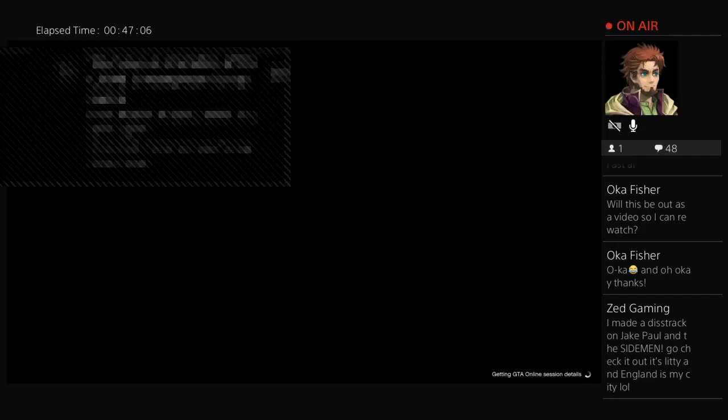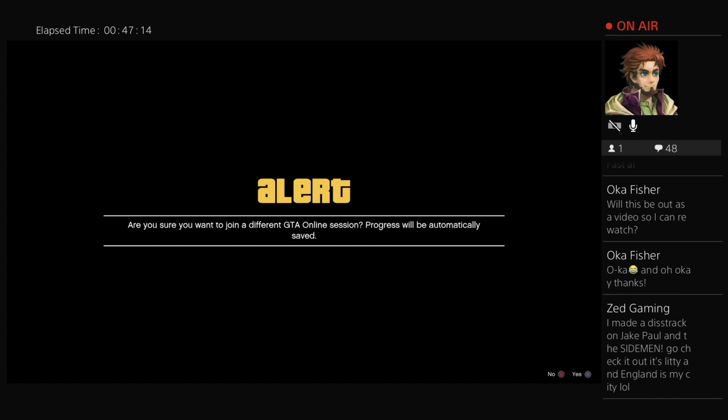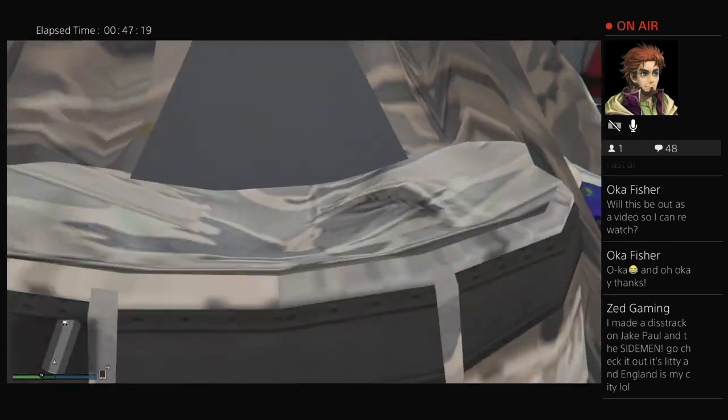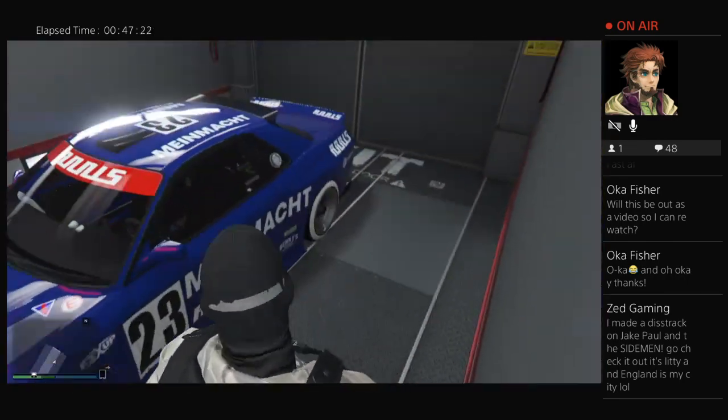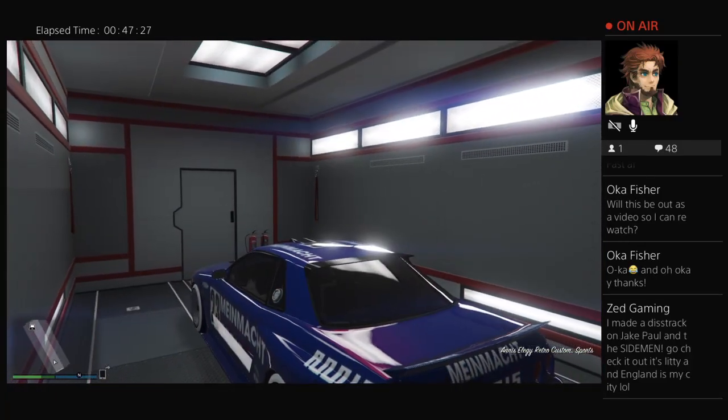You'll be stuck on a black loading screen. Go ahead and press the PlayStation button and join a friend in a different tagging mode. So just join one of my friends here in different tagging mode. You will see it saying getting GTA Online session details. It will say, are you sure you want to join a different session? You're going to press accept on the first alert and decline the second alert. And if this happens, when you end up inside the MOC with the Elegy, just go ahead and drive it out and drive it back in.